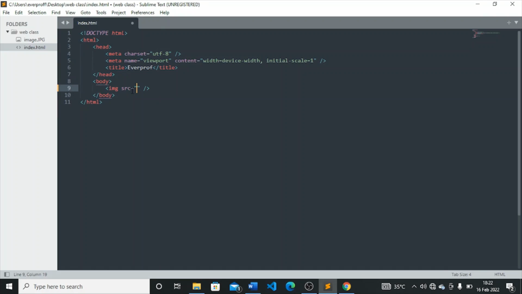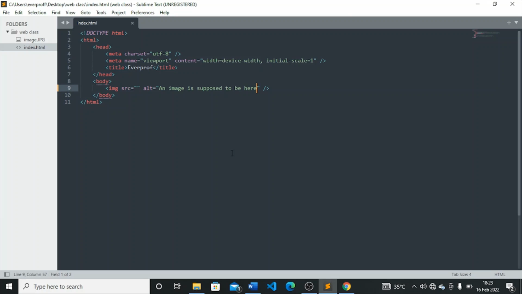But before I put the image source, I want to show you an attribute called alternate. Now what is the function of this alternate? This alternate attribute will tell the browser the information about the image. For example, if the image has not appeared, say an image is supposed to be here. If you go and view it on a browser, it appears that an image is supposed to be here.